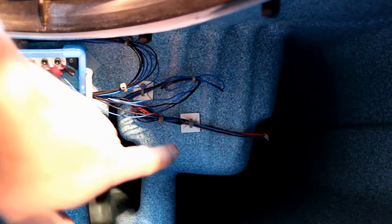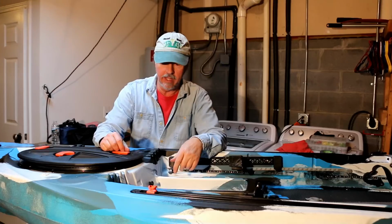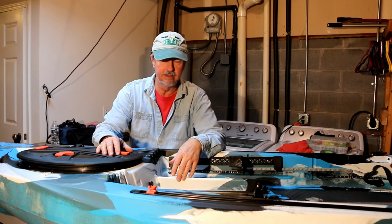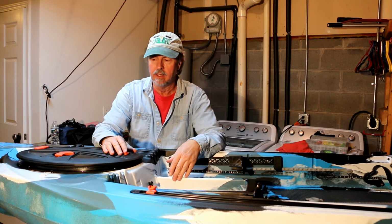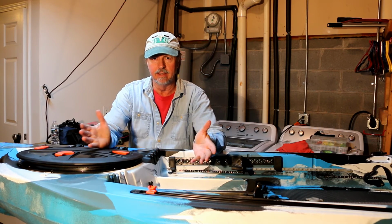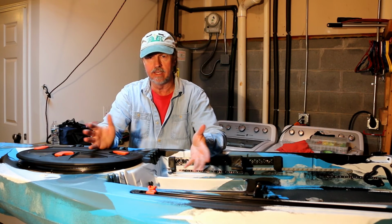But you see the little tie wrap mounting plates? See everything? You remember that mess we had in the bottom of the boat? Everything seems to be out of the way. Okay, that was a major task to get all those wires cleaned up and installed in the little box. But as you can see, it really makes a neat installation. Everything's out of the way. If I want to remove a wire or take a connection out, I can.